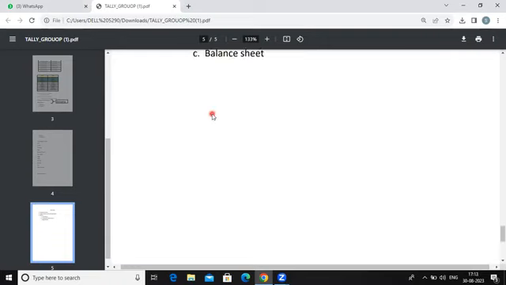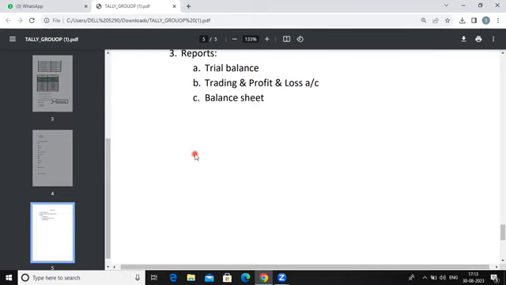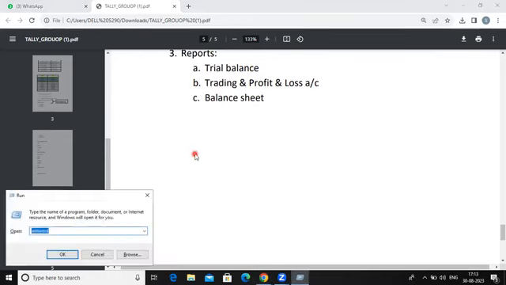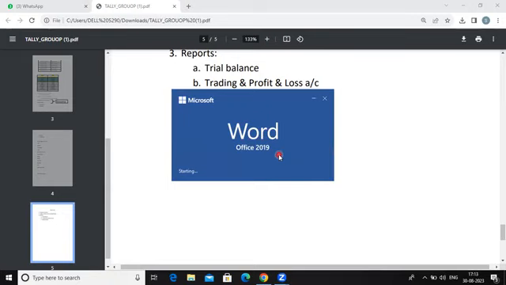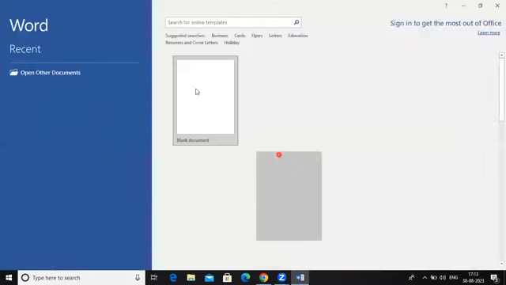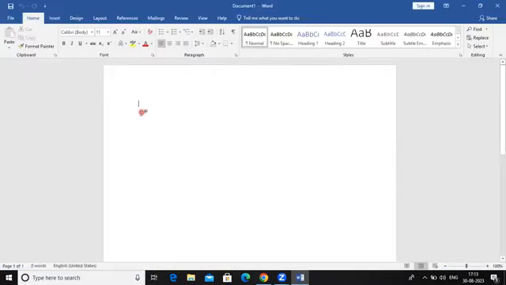Okay, guys. So in Tally, how do we identify all these groupings? Before starting Tally, let's discuss a few things about Tally: what will be there in Tally and how we can implement it. I hope you understand manual accounting: preparation of transactions, preparation of journal entries as per the rules of personal, real, and nominal accounts, and preparation of trial balance, trading and profit and loss, balance sheet.